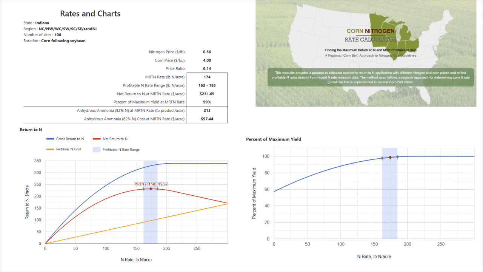Are you putting on historically too much? Because with nitrogen, it's been fairly common for a lot of people to say, well, I want to make sure I have plenty on there. And a lot of people have abided by that. But this graph shows that indeed a lot of times you can start with a rate that isn't quite maybe that 1.1 or 1.2 pounds of nitrogen per bushel and not short yourself. In fact, the agronomic rate to get a return of 212 bushels is showing that it's not over 1.0 as well.